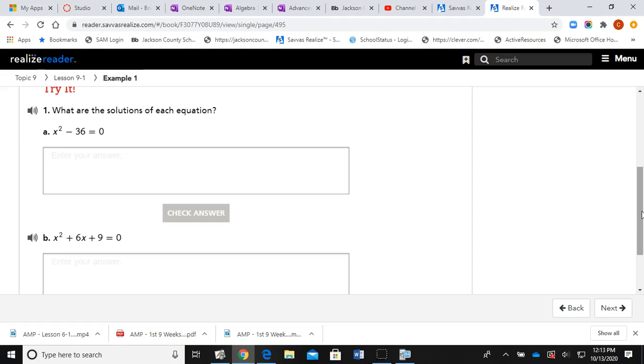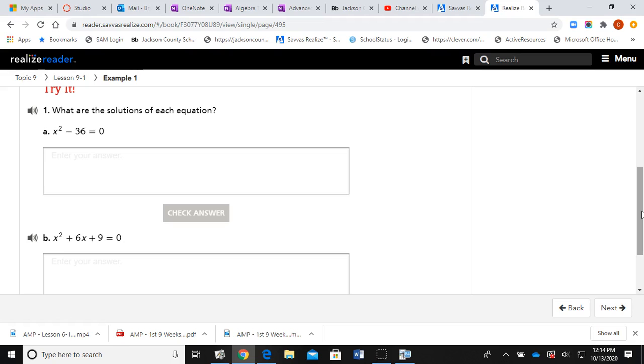There's a bunch of ways to solve quadratics. This is just one. Graphing is one way. There's also the quadratic formula, completing the square, and factoring, which we've already done. And there's just using square roots. How we did it algebraically earlier, where for this one we just moved the 36 over and then took the square root. That's just taking the square roots. The problem is you can't do all 5 all the time.